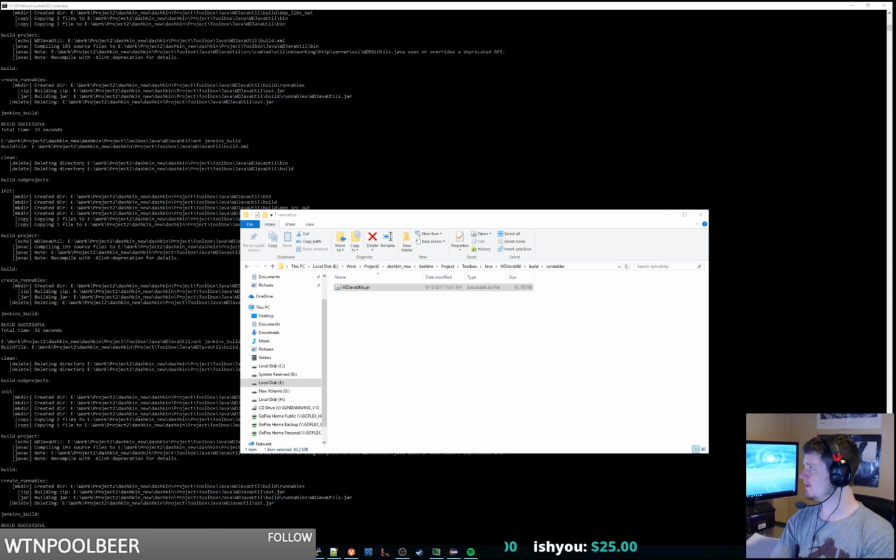It's always a frickin' challenge. I end up just writing a batch file and running that instead half the time. It's just like, well, the batch file actually works.